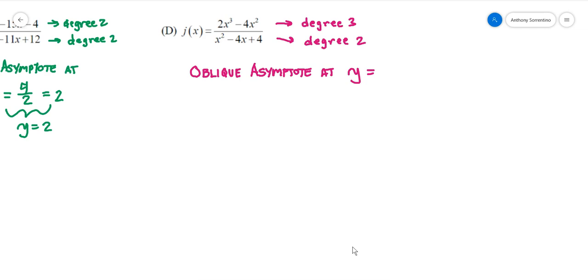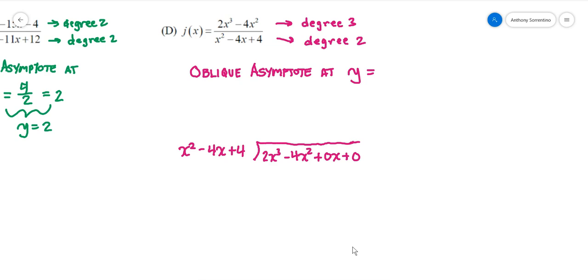Well, what I do is simply carry out the division that I see. Since the bottom is in fact x squared minus 4x plus 4, I'm going to carry through that division with that. So I'm going to use long division. So I'm going to take the 2x cubed minus 4x squared plus 0x plus 0. Remember, I have to put any missing powers of x into it that aren't in them. And I'm dividing by x squared minus 4x plus 4.